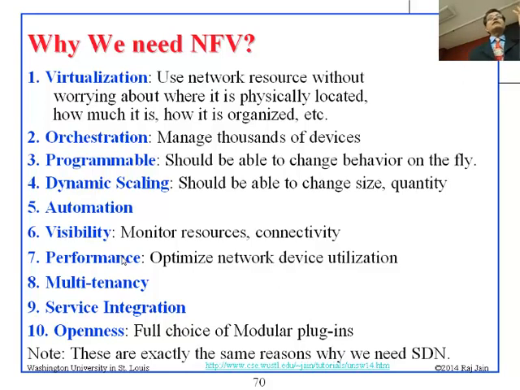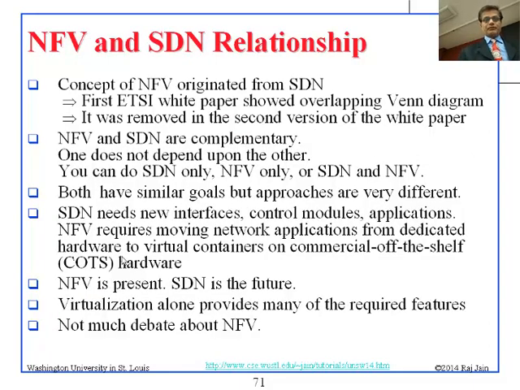So the carriers said, we can do this. If we can somehow write these virtual machines, then we can do it today. We don't need a new standard for any of this. We do need the APIs, but other than that, we don't need another one. Originally, the first NFV paper said NFV requires SDN, but the second document removed SDN and says we can do NFV without SDN. So you can do both NFV and SDN, or SDN alone, or NFV alone. Right now, these are somewhat complementary.